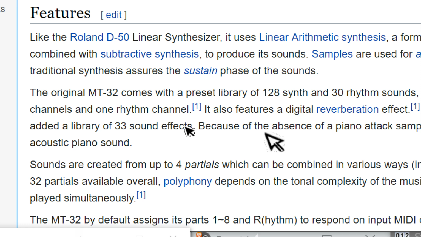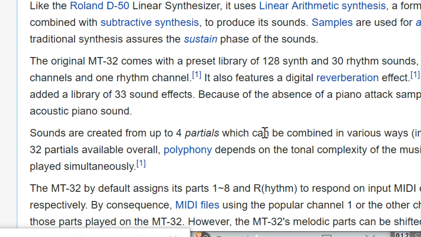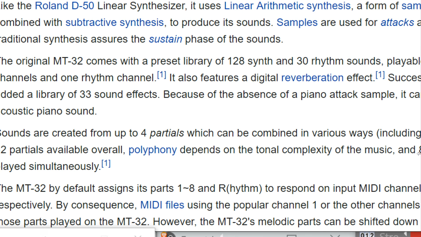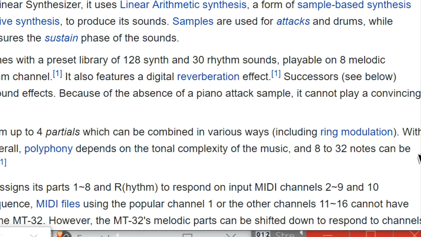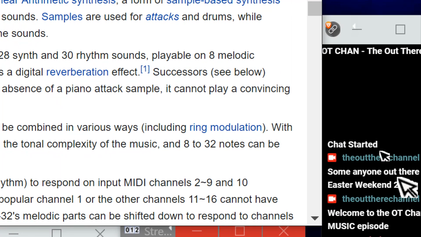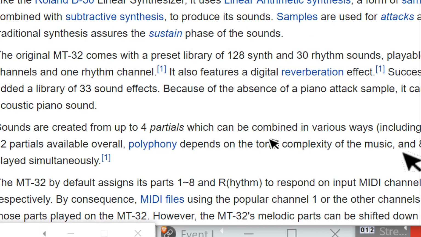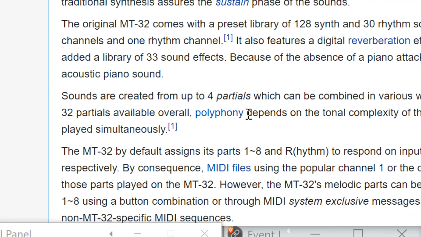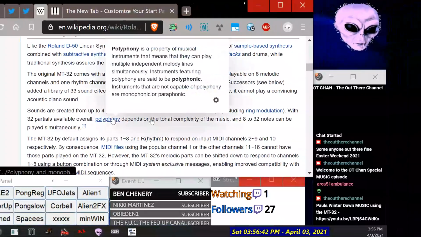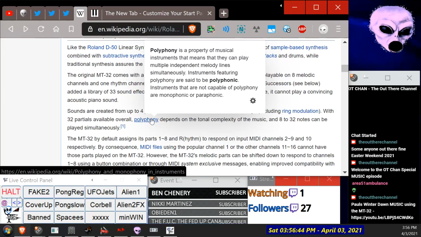Each sound is created from up to 4 partials, which can be combined in various ways, including ring modulation, with 32 partials available overall. Polyphony depends on the tonal complexity of the sounds played simultaneously. Basically, they took a sample and applied parameters to it, modulation, reverb and all that, to make it sound like the real instrument again.